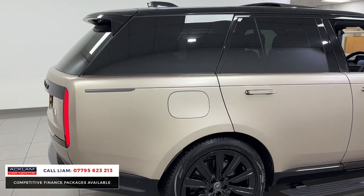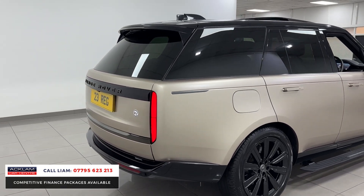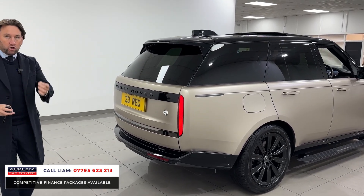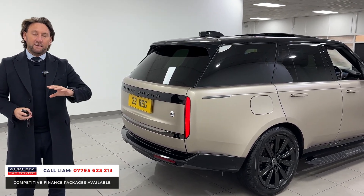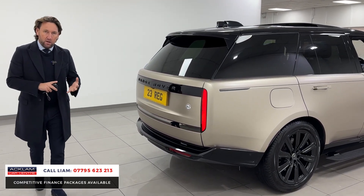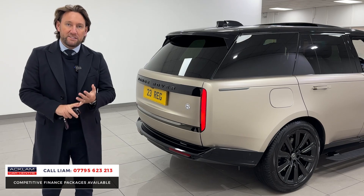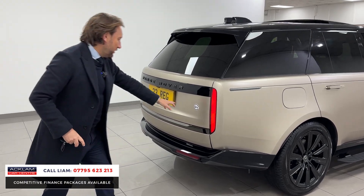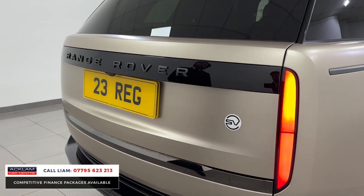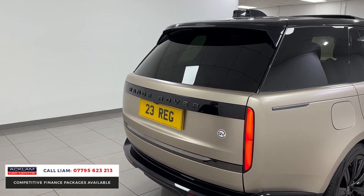It's a fantastic car with a real look about it, and if you want to buy it and put it through your business, it's an expensive car — this car's price is £188,000, but we're retailing it for £30,000 less than that. It's done 6,000 miles with warranty and everything with Land Rover to 2026. You can see the SV badge, the brushed metal and beautiful mirrored finish on the back.